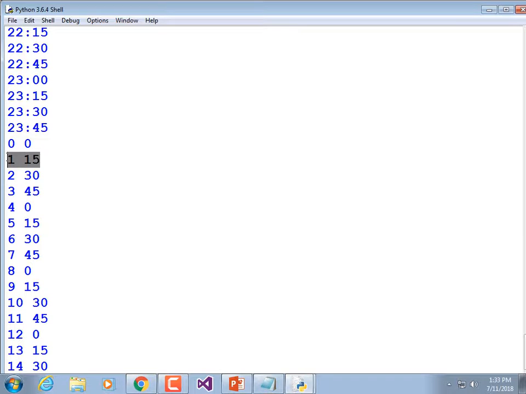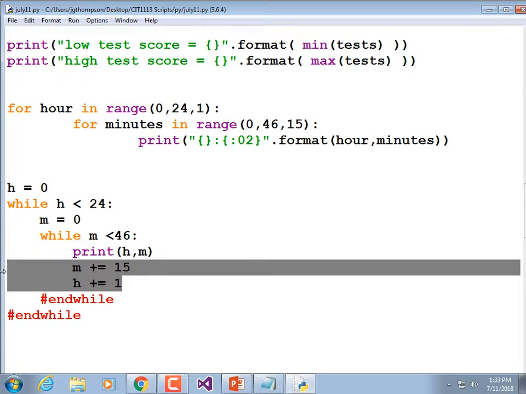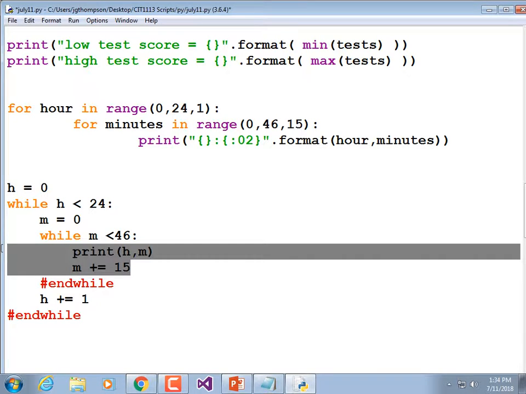It's adding 1 to the hour every single time that it updates the minutes. And the reason it's adding something to the hour every time it adds something to the minutes is that's exactly what we told it to do. We didn't untab this. You got to untab that to take it out of the loop, to give it its own, so that it happens only after all the minutes have counted down.